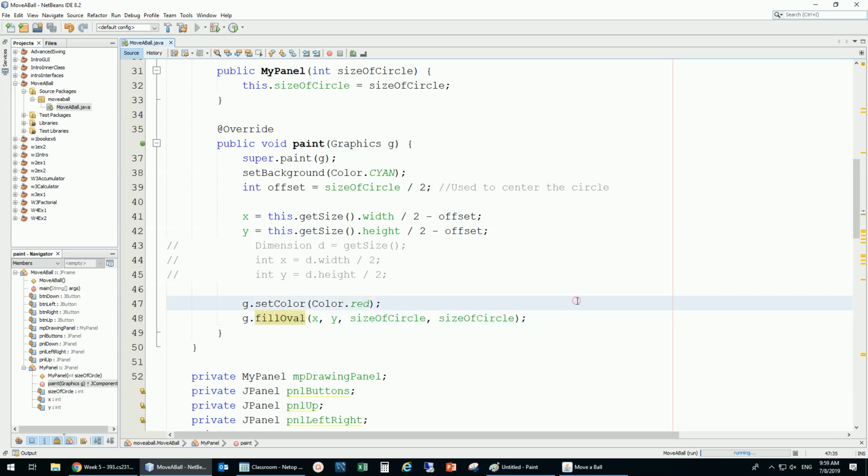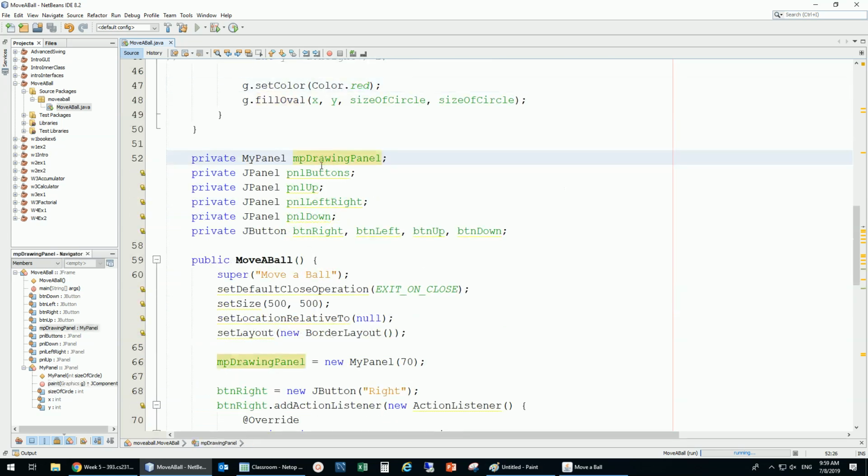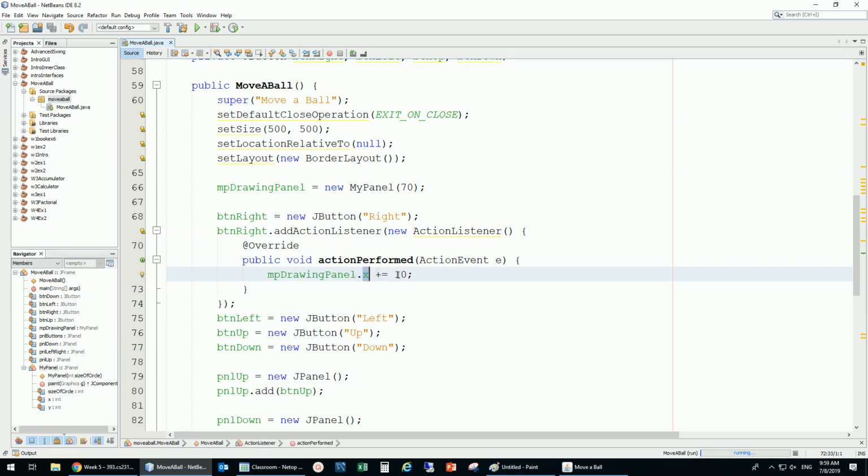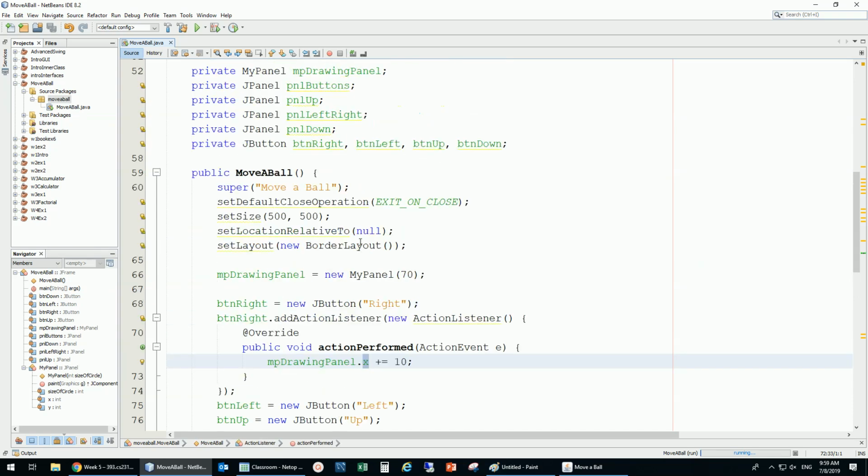Private my panel, okay, yes, here. Yes, this is just an inner class, right? Because look, this is just a class that defines my panel. Because this my panel actually doesn't have to be an inner class. I can have it as a class on its own. But if it's a class on its own, I will lose the ability to have access to the instance variables because now they are not going to be able to be accessed. But that's fine.